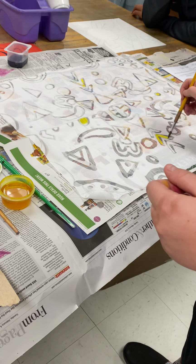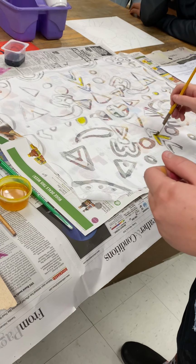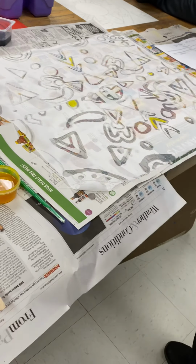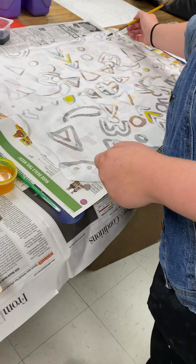And I get a little bit on my brush and I scrub it a little bit into the fabric just to make sure it gets in there pretty good. And that's all I have to do, really. I try to do every color that I see that is this color. So I know it'll be this one and this one.